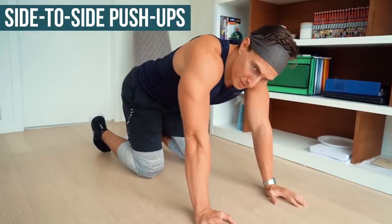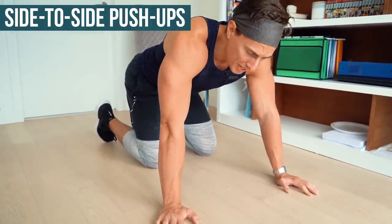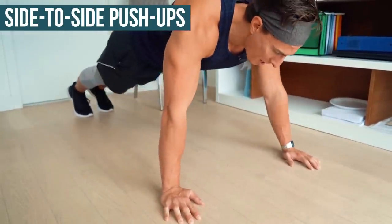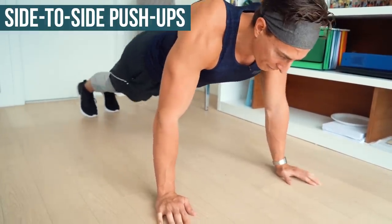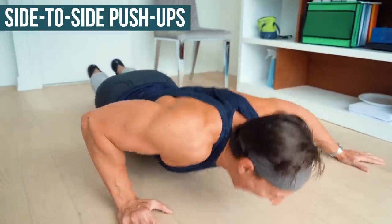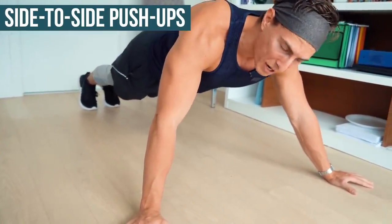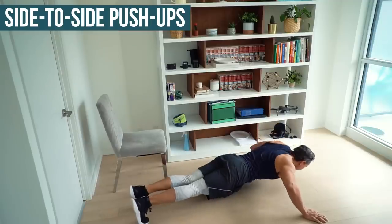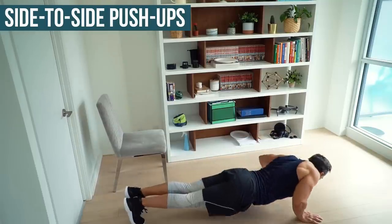So the first version of this exercise, I like to call side-to-side push-ups. To be honest, I don't really know the official name for half of these exercises, but essentially, instead of doing a standard push-up with equal emphasis, equal resistance, equal body weight on both of your pecs, we are going to be going as follows. So this almost becomes somewhere between a regular and a one-arm push-up, where you're still on both arms, but the emphasis is much more towards one side at a time.